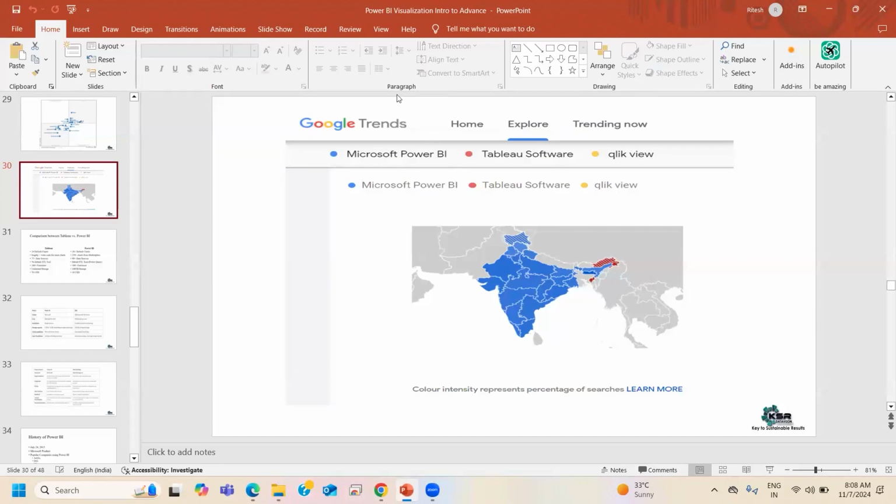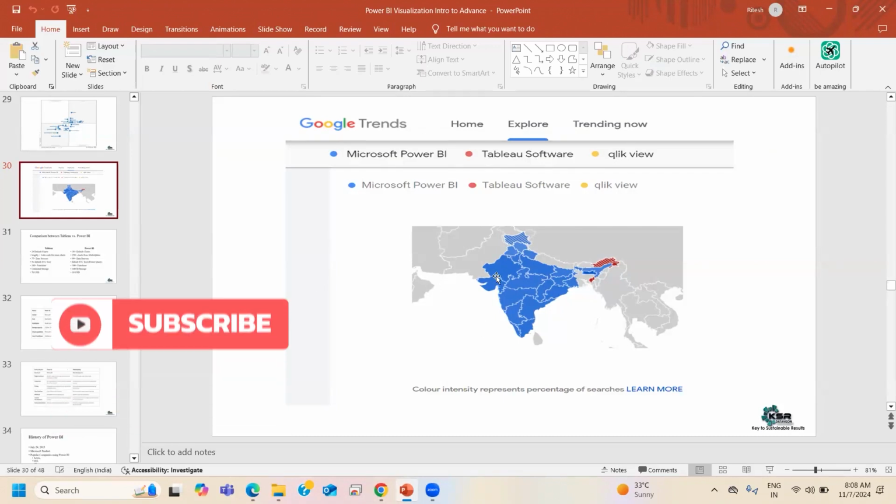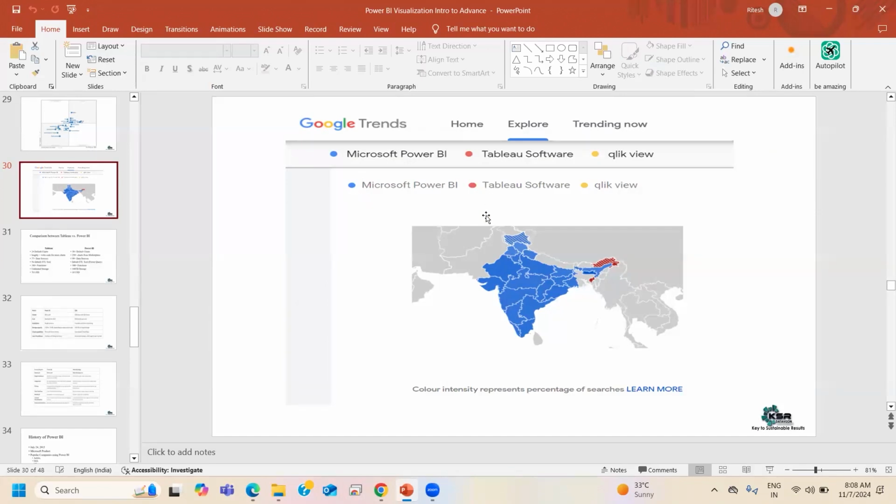So mostly in today's session, we would be covering why Power BI, and its comparison with the other tools which are available. Just to get started with, I've taken a snapshot of a comparison showing how Power BI is trending as compared to any other tool in the market. This is for India as a geography. If you compare the US market also, somewhere Power BI would be the most trending.